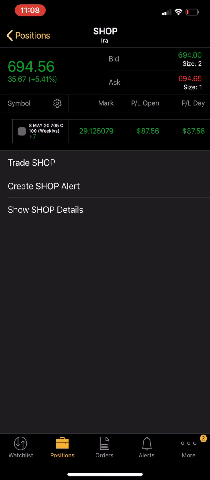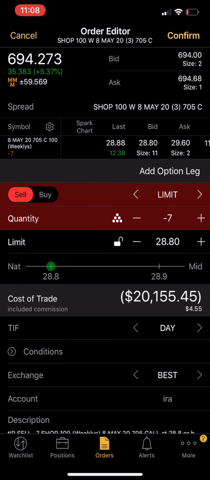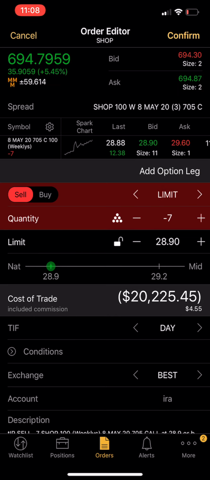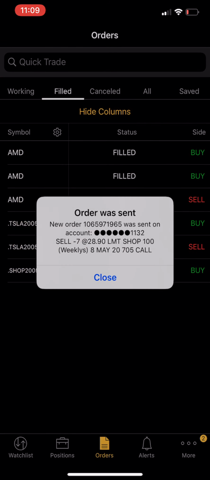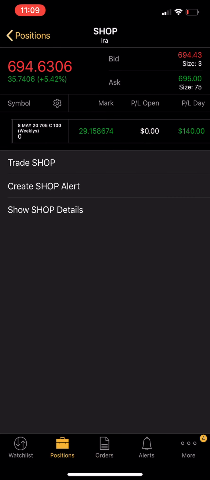Now we're up 87. So what we're going to want to do to close this position out is select this little gray box here, hit close selected, and we would do a limit order once again. A limit order, like I said, is going to try to fill you in between the bid and the ask, giving you a better price overall. A market order at this point is going to fill you at whatever the bid is, so you're going to be losing money if you do that here. So we're going to do a limit order, confirm, hit paper trade. We saw that we were filled just now. Perfect. So now we're going to go back to that position. It looks like we made 140 bucks just like that.